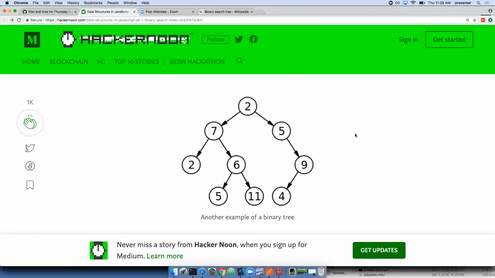What's a depth first search? So 2 and then 7 and then 6 and then 11. Yeah, although it actually doesn't really end up being that way. You'll do 2, and then you'll do 7, and then you'll do 2. Then you'll go back up, then you'll do 6, then you'll do 5, you'll go back up, then you'll do 11, then you'll go all the way back up. So notice that we've looked at this entire subtree before we've looked at any of these here. Always go to the left first.